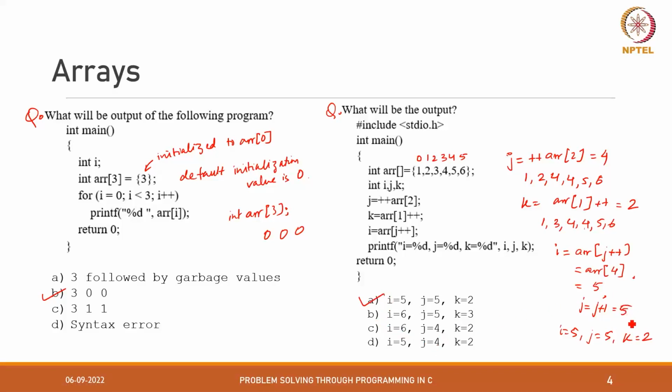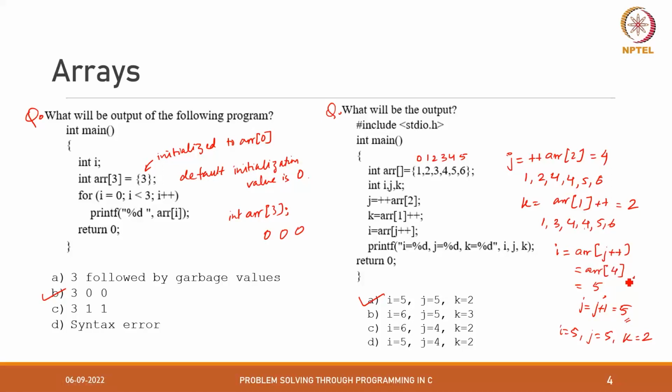So I think most of you made the mistake at this last step, where this j plus plus is occurring. In the earlier cases, as you can see, it was a pre-increment and a post-increment on this particular element, that is ARR of 2 in this case, which was a pre-increment, and ARR of 1 in this case, which was a post increment. But in this case it was a post increment on the value of j.